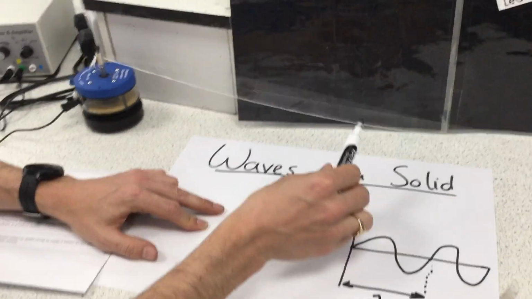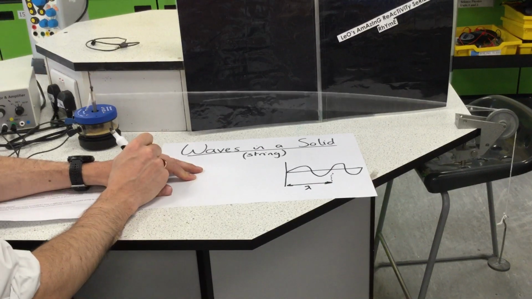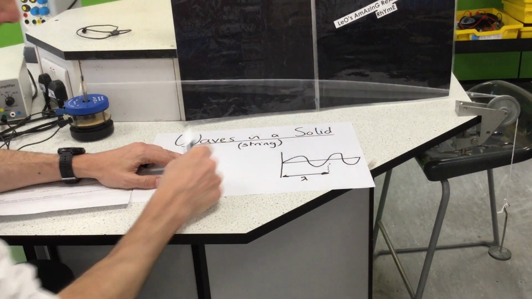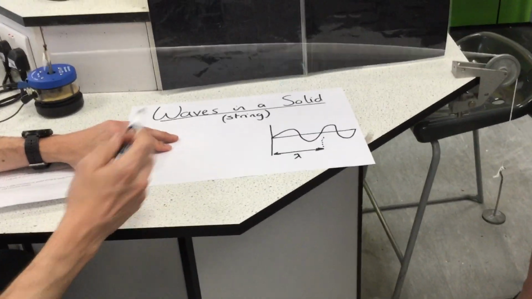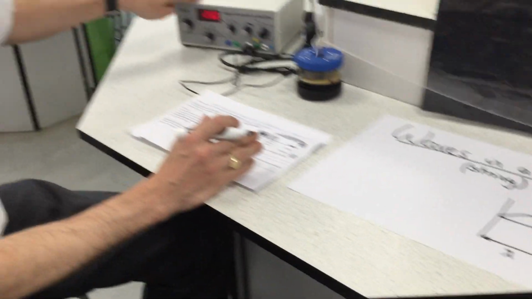If you have a look at what I've got going on here, if you can see closely, my string is vibrating. I've actually only got half a wave. I've only got one section there. So this, what we're looking at here, is half a wavelength. So what I want to now do is see what happens if I change the frequency.